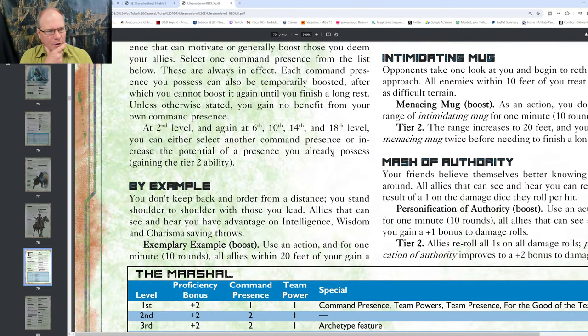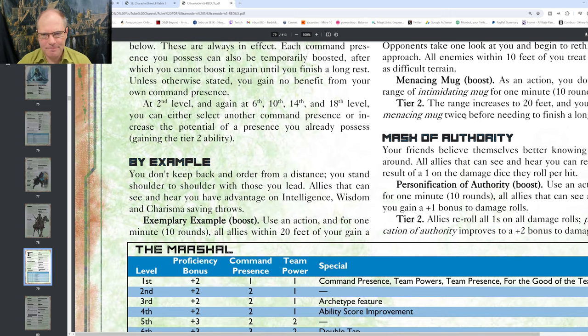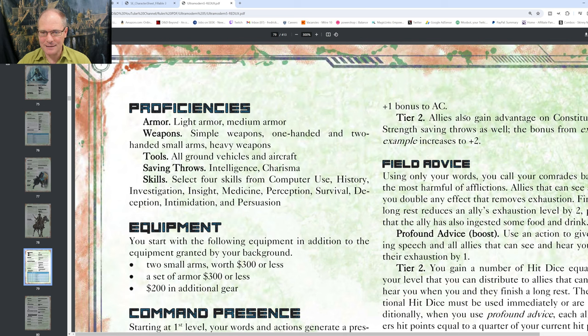By example: you don't keep back an order from a distance. You stand shoulder to shoulder with those you lead. Allies you can see and hear have advantage on intelligence, wisdom, and charisma saving throws. Holy shit. Okay. Exemplary example, boost. This is if you boost it, which we wouldn't be able to right now. Use an action, you can boost it. For an action, for 1 minute, 10 rounds, all allies within 20 feet of you gain plus one to armor class. If it goes to tier two, is this tier two here?